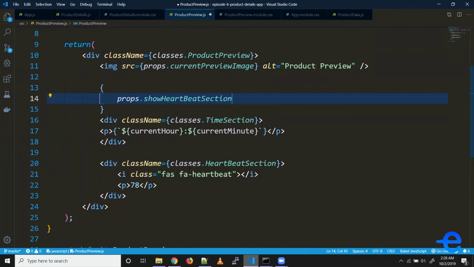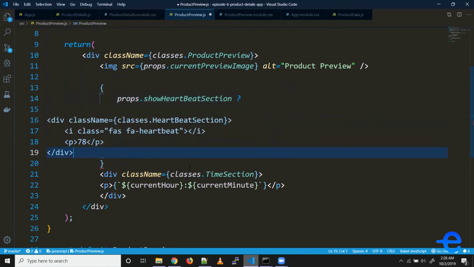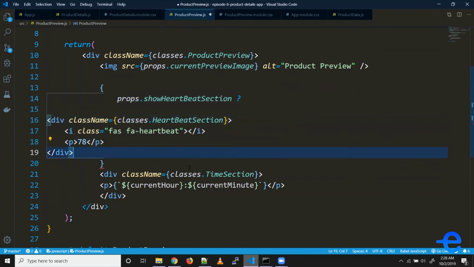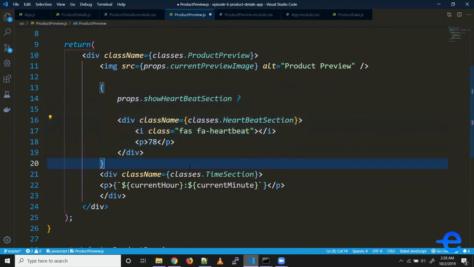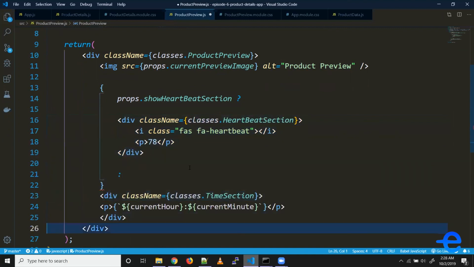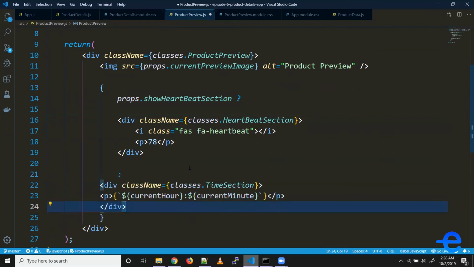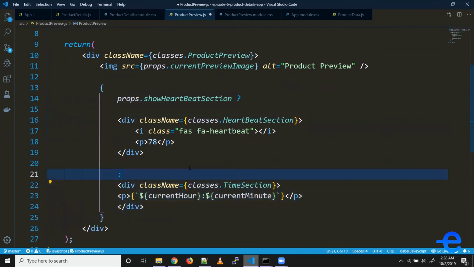So props dot show heartbeat section. If this is true, then render the heartbeat section. Or else render the time section.